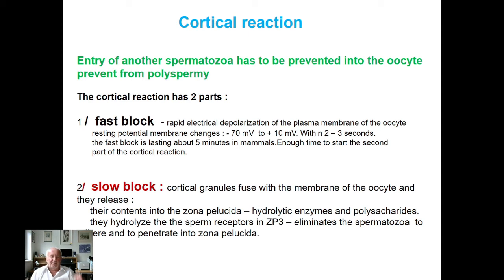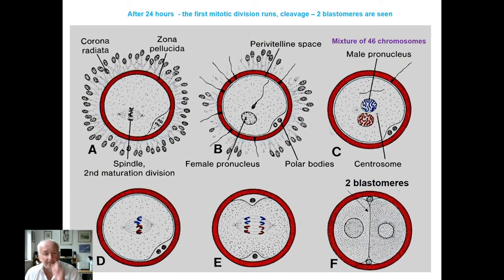So, capacitation of the spermatozoa, acrosomal reaction, contact and fusion of two membranes, cortical reaction, please. Such 4 basic phases of the whole procedure, fertilization, in the ampullary part of the uterine tube in a human, please. So, what we see on this scheme. You see the metaphase of the second meiotic division.